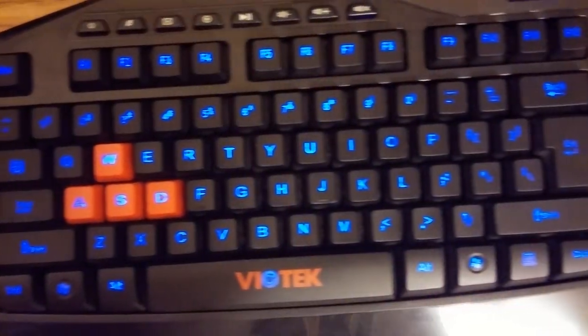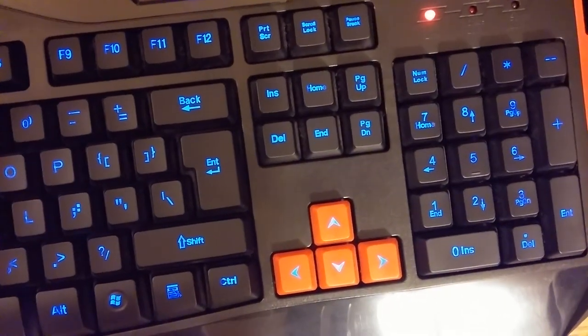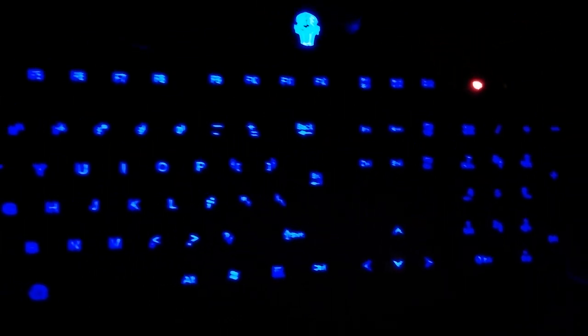Let's talk about the keyboard itself. It has 4 colors — I'm using it on blue, as you can see, and this is how it looks in the dark with the nice blue. The colors on the letters are not really that good; they could be better. There are some blank areas in the keys — as you can see, there's blue, red, purple which looks like blue, and then just no light at all.